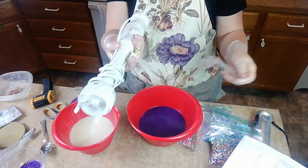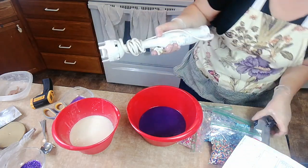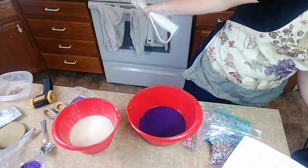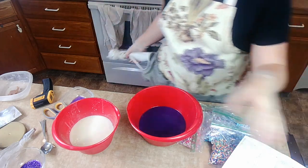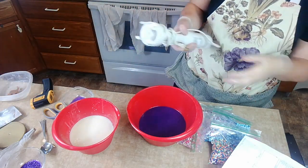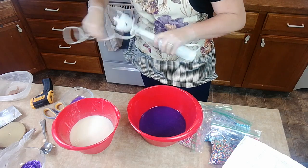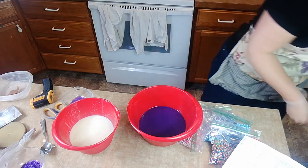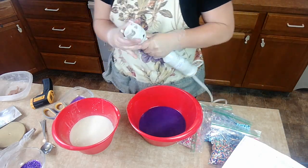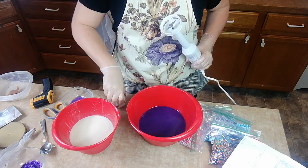Okay, so my new blender that I got at the thrift store. Goodbye, old faithful. We loved you. Man, boom. Going in the trash right now. Trash is going out. So sad, so sad. Okay, let's see. I've never used this one before, so I have no idea what I'm doing.